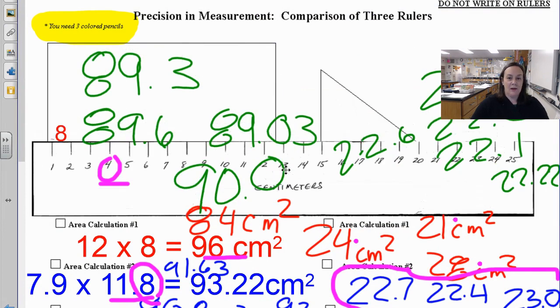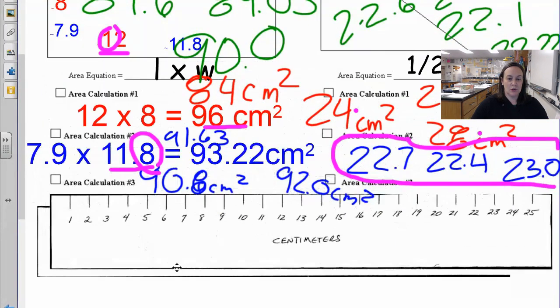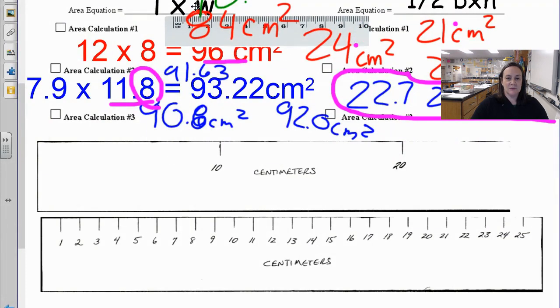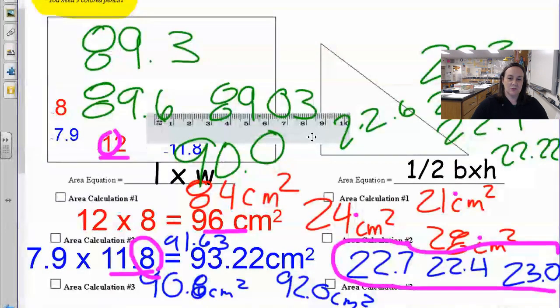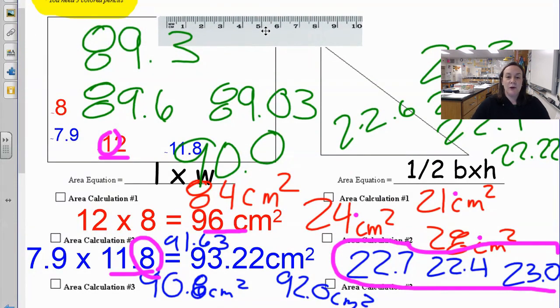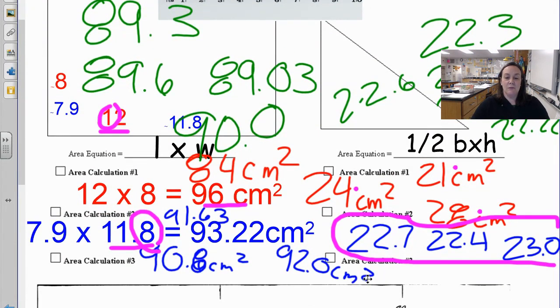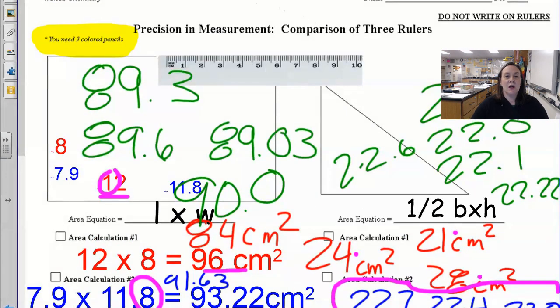Okay, then the last ruler was, we used an actual ruler, and this was not the ruler that I used because this ruler doesn't fit. Anyways, if we were using this ruler, now you can see that we're going to get even more specific calculations. We are getting more precise. This ruler, if you were measuring, would give me 11 point, and I think we ended up, 11.5, and then we had our estimated place.